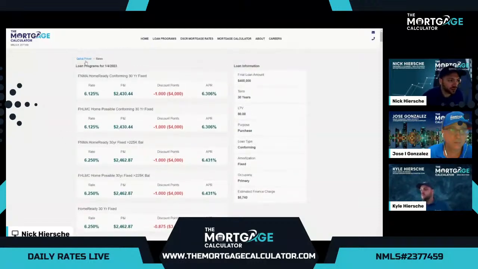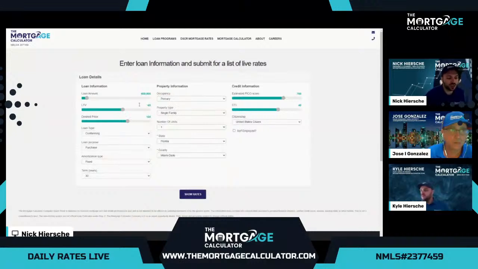For now, let's go back to the quick pricer and pull up another common scenario. If a customer or borrower does not qualify for conventional financing, maybe doesn't have the DTI or some other limitations, we obviously offer all of the other programs: FHA, VA, USDA, and then we'll get into our expanded guidelines, which are our non-QM programs.